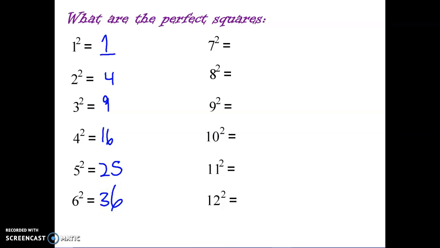All right, how about 7 squared? You fill in 7 squared. Hopefully you got 49 on that. 8 squared, 8 times 8 is 64. 9 squared, 9 times 9, 81. 10 squared, 10 times 10 is 100. And then sometimes we forget these last two, even though you memorized them in the past. 11 squared, 11 times 11 is 121. And 12 squared, 12 times 12 is 144. Okay, so pause the video, make sure you've got all those written on your paper so that you can use those as we are doing these difference of squares problems.